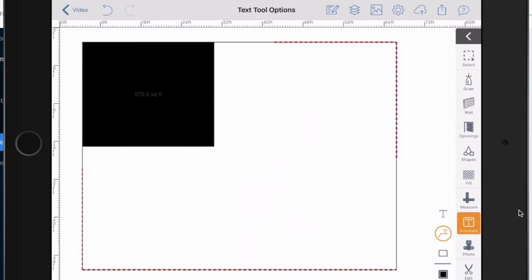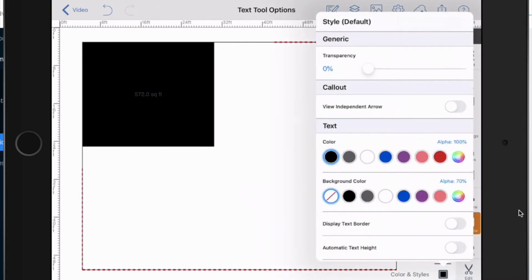Before I get into using those, I want to cover some of the ways that you can display that text, and that's available from this little, what looks like a black square on mine right now. Your color may depend. I'm going to open it up. I can see that I can choose a color for the text itself. I can also choose a background color. So a good use of that is if you're, say, going to put it on top of this black square I have on the screen, you can put a white background and it'll stick out. You can also choose what we call the alpha for those. That's the level of transparency.